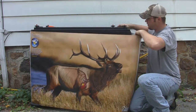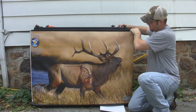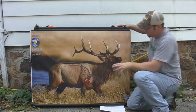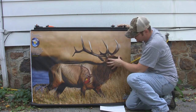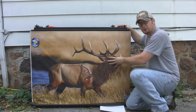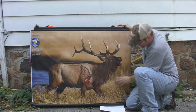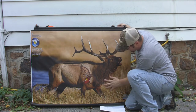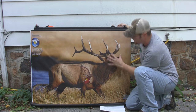It's a layered foam target. What makes this thing so revolutionary is what I'm doing right now. Right now we have an elk on here. This has rolls, and it's got six images per roll, and it's a roll of vinyl. Each animal on here is a vinyl target and a high-resolution picture. You can see on this elk, you can see the water droplets dropping off of his hair here on his neck. Very, very good pictures.